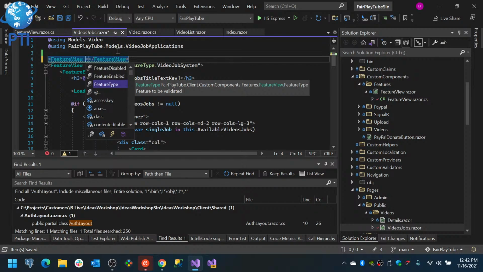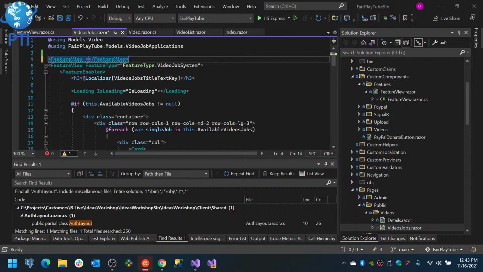So yeah, there are a lot of components out there that we need to figure out how they work. But by adding this small technique, which is actually a default technique that has been available in Visual Studio for years, adding the documentation for the properties and the classes, the only difference now is that we are using Blazor, but it's nothing that new. It's just something that is not really used a lot. But yeah, please let us know what you think and have a great day.